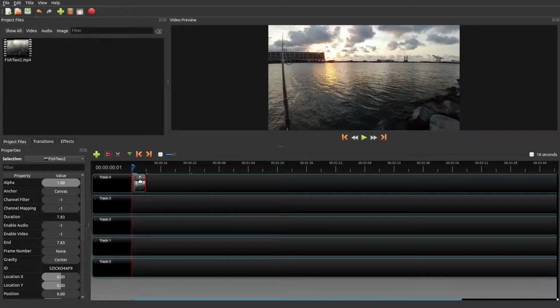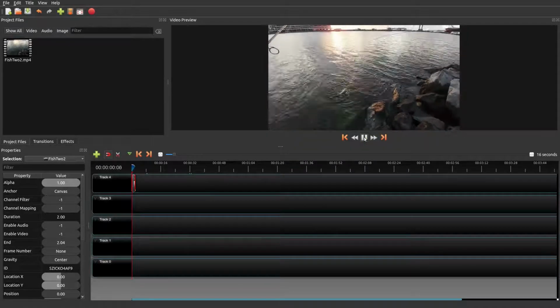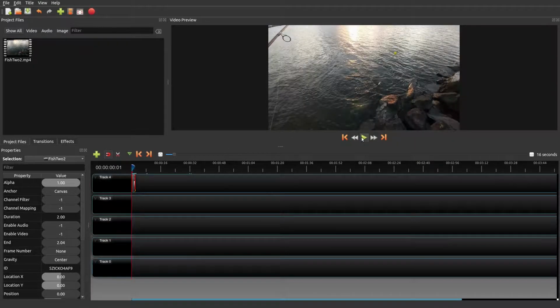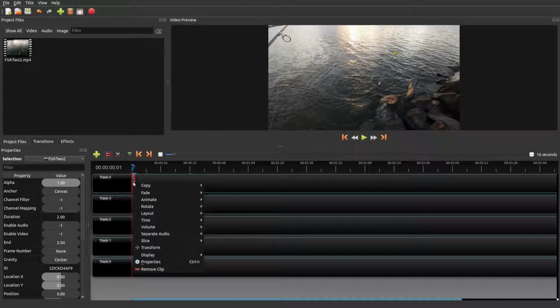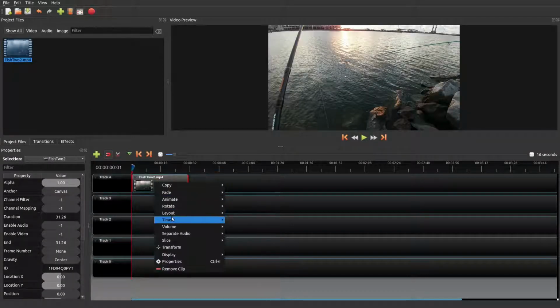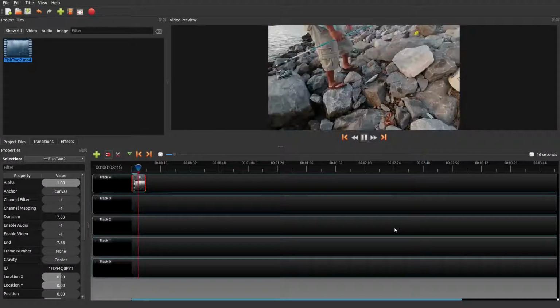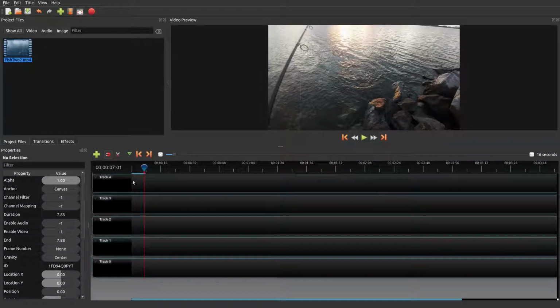So let's try that backwards. Okay, so let's do 4x again. Press play. So there it is. Let's try that again. And like I said, for some reason, sometimes if you're doing too much of this reset time, it kind of messes things up. So what I normally do is I just go ahead and delete that. Put the clip back in, because that didn't quite work out the way it wanted to. And then go time, fast, backwards, 4x. Press play. There it is. And cool. Back in the water. Okay. So I'm going to delete that.